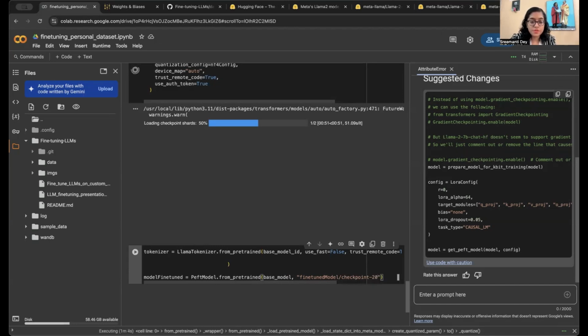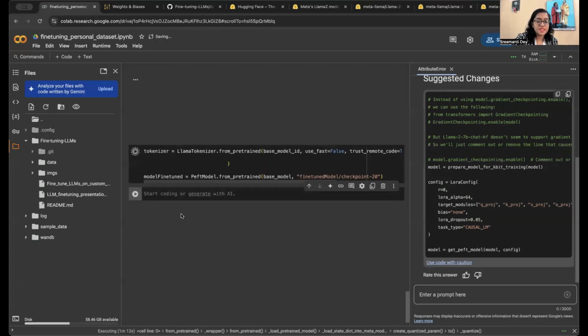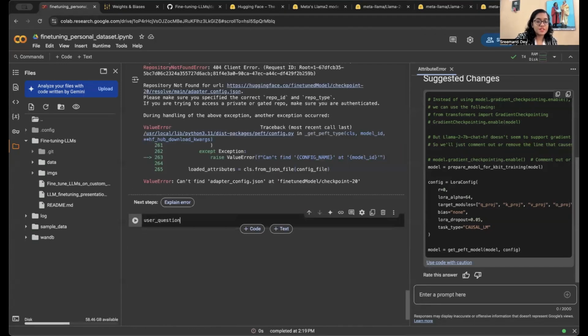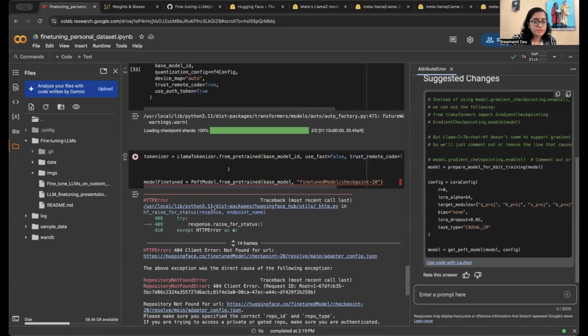You can use 1500, whatever you have, that's up to you. Now we are going to see something cool. Now we're going to see the inference. So let's say user question is going to be, okay, there's some problem here.